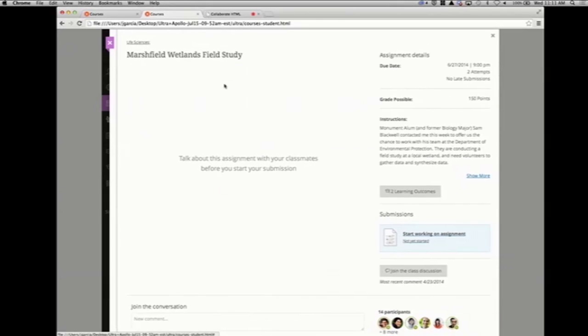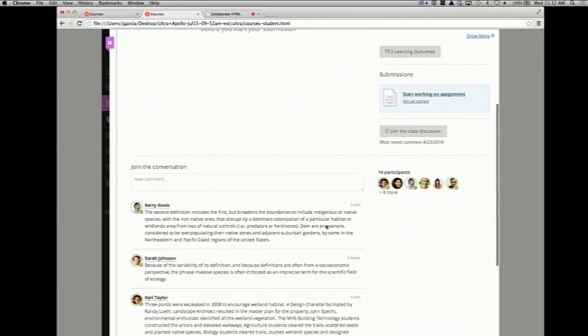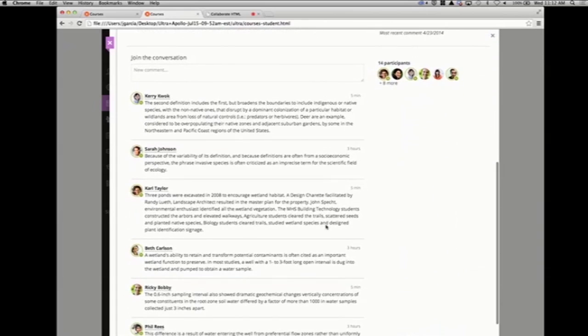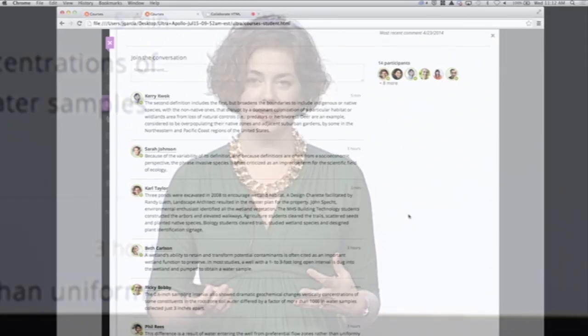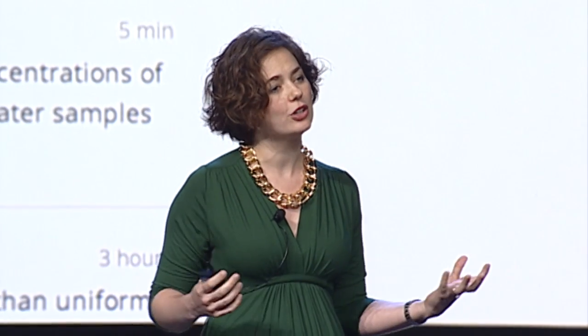When learners come into their courses, they need to stay focused. They need to be able to jump directly to what they're looking for, perhaps a specific assignment that they need. And at that point, they need to jump into the conversation. So as they're processing and thinking and creating their submission against that assignment, they can learn from other learners. They can continue that complete learning experience.